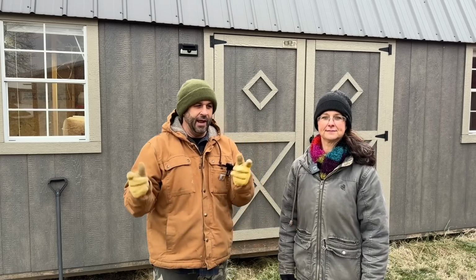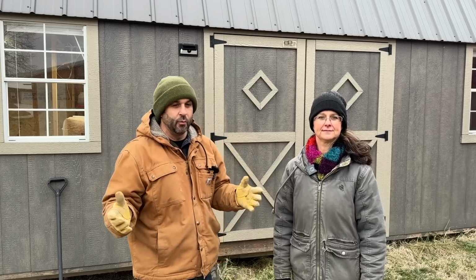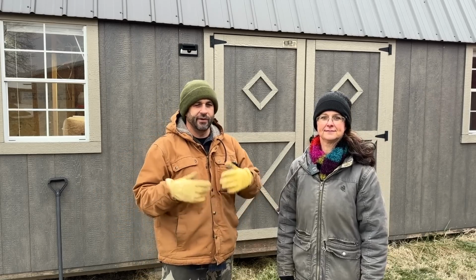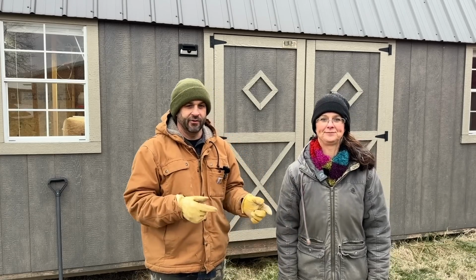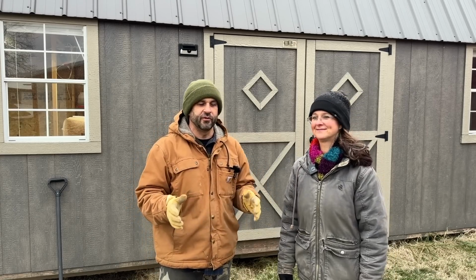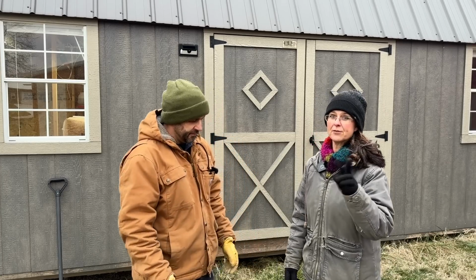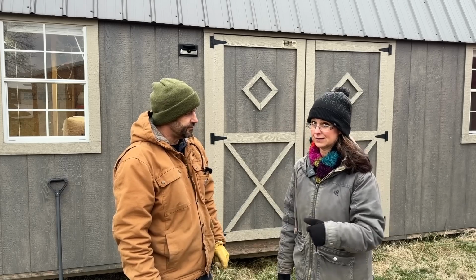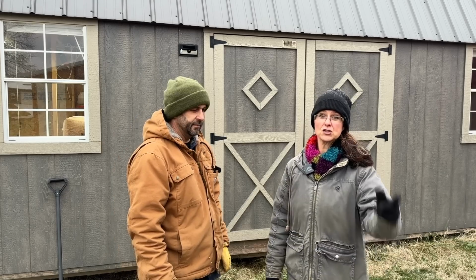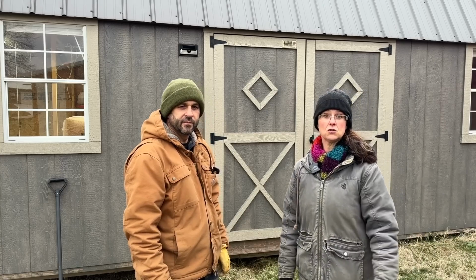And then we're gonna head back to the house because we wanna talk to you guys about using a wood stove, how we use our wood stove to heat our house, and some of the tips and tricks that we've learned over the last 7 years of heating our house almost exclusively with wood. But first, we are going to do a couple things that we want to accomplish before the weather gets bad, because we're not going to want to do this tomorrow, and it needs to be done. First, we need to grab some feed from our feed barn and head out to Waddles Ville.